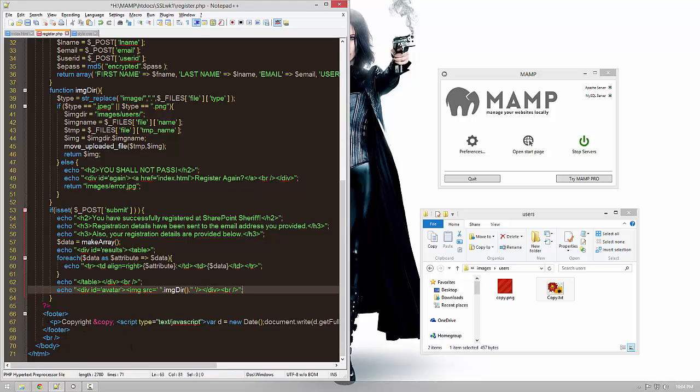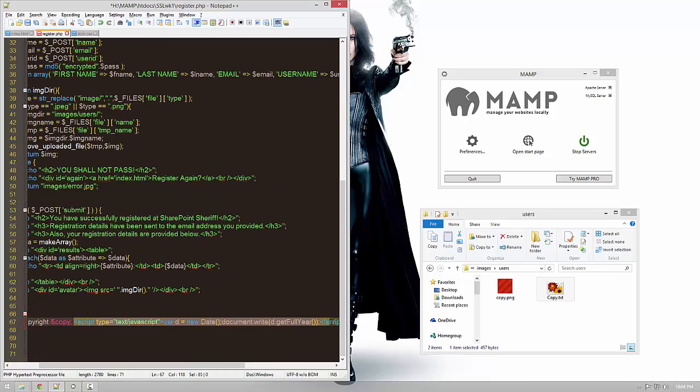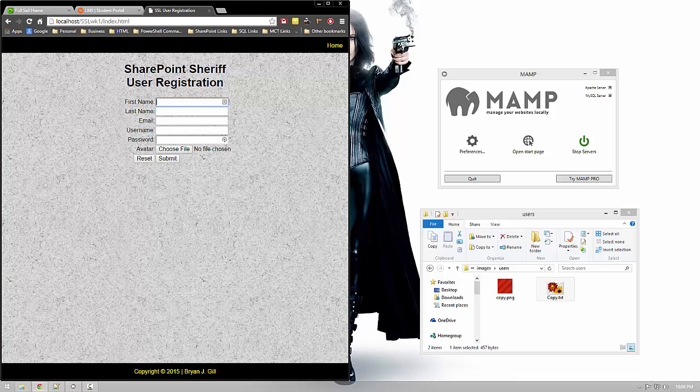And then down here we got the footer. I have this nice little thing that I stumbled across, I don't remember where, but it's a little piece of JavaScript that will get the current year, so that way you never have to go back into a web page and recode the year every single year, especially since we just hit 2015. If it was 2014, it would still say 2014.